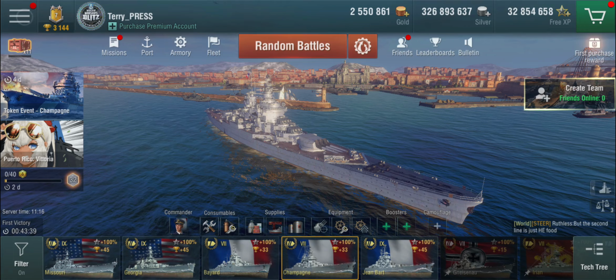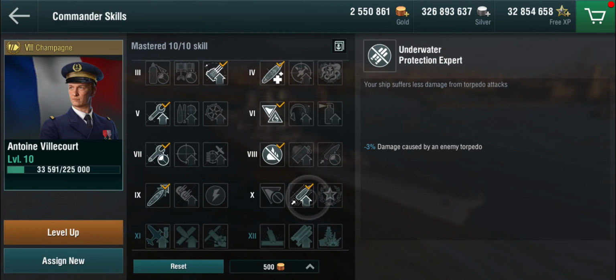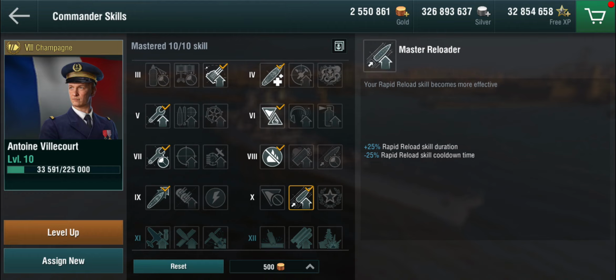Now, I have put a reasonably high-level commander in here because you do get five rapid reloads. You absolutely have to have the master reloader. Usually for a tier 8, I wouldn't be putting that in there. But it is, I would almost say, essential to have that skill in order to be able to use the consumables because of the reduced cooldown. So we're playing with that, but not an APCS or anything.